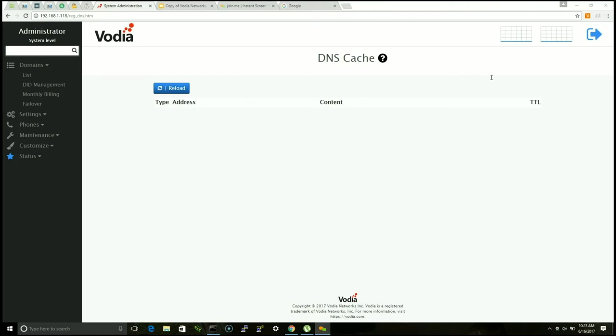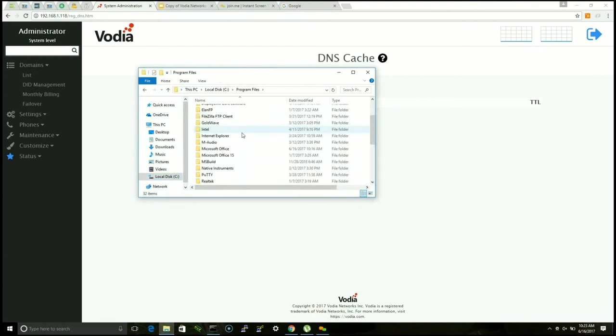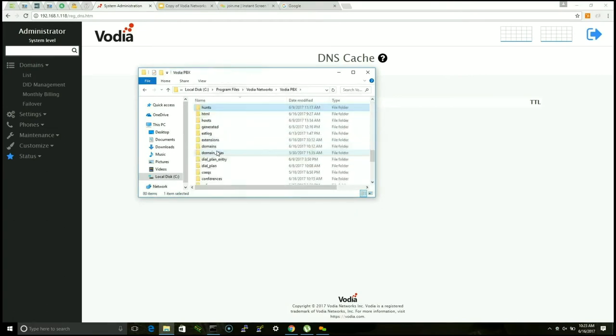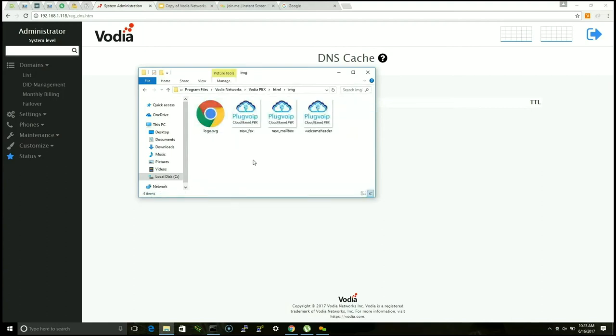Okay, so David asks, where is the global branding for logos? The only one I can find or shown here is under domain account. So the domain account has its own logo, and the administrator. So if you wanted to globally put your image, rather than put new images for each customer, it's your brand, right? So you go to program files for Windows, go to program Vodia PBX, and go to HTML and create an image, because that's how we verify the file. And then here you dump your image, whether it be SVG or JPEG.